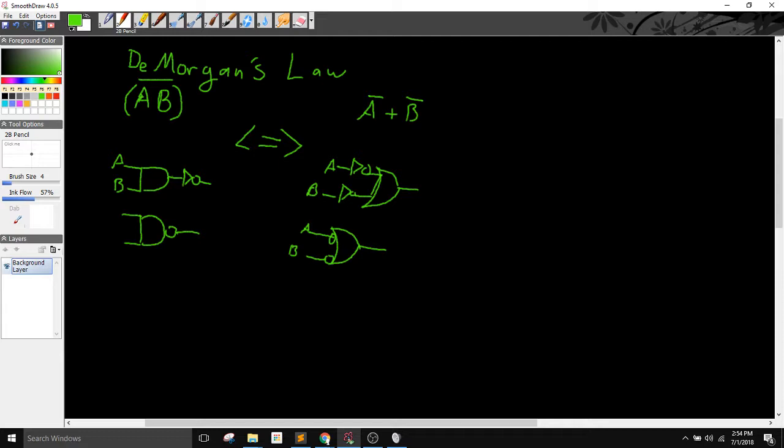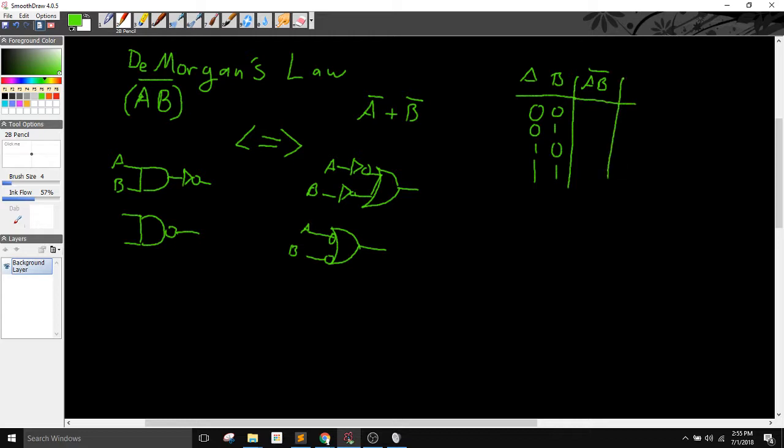It doesn't just click in your brain, oh yeah, this is why that happens. But we can actually look at that and see why. We can make a truth table and have A and B as our inputs. Then we'll have A and B, the whole thing inverted, as one of our outputs.